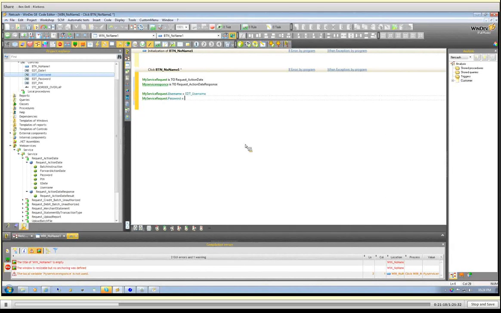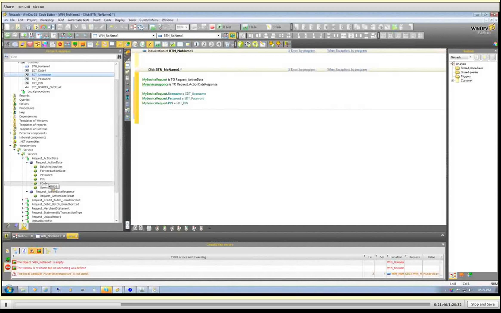password equals edit password, and my service request PIN equals edit PIN. Okay, now let's just close that. Now I've got to propose a date.